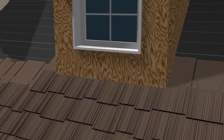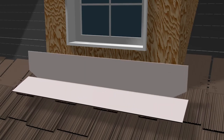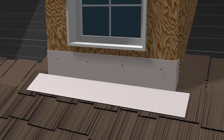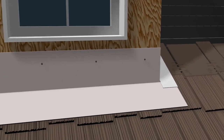Apron or wall-to-roof flashing is used when a roof terminates to a wall, causing a course to be cut and face-nailed. Place the horizontal part of the apron flashing over the top of the shakes and fasten the vertical part of the flashing to the wall. It will be overlapped by the siding or counter cap flashing. The end of the apron flashing should extend beyond the wall and be finished off with a step flashing, which is appropriately sealed at the corners.